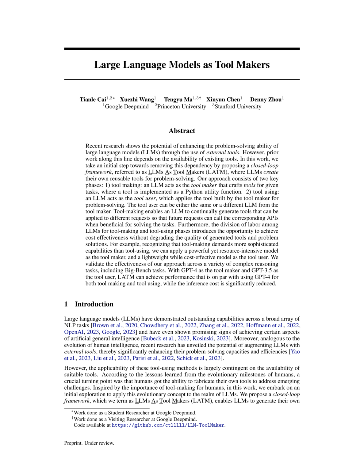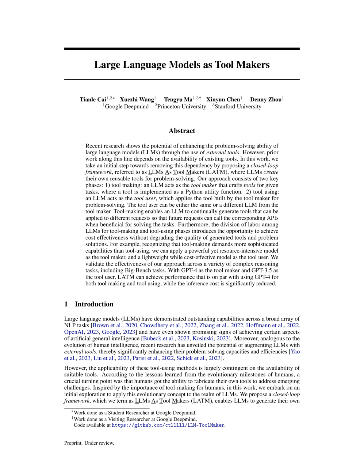For instance, the tool-making process, which demands a high level of capability, might be handled by a highly competent but resource-intensive model like GPT-4. On the flip side, the tool-using process, which is simpler, could be assigned to a more lightweight and economical model like GPT 3.5 Turbo. This approach not only bolsters the problem-solving abilities of LLMs but also significantly cuts down the average computational cost for addressing a series of tasks. Since the tool-making process only needs to be executed once for each functionality, the resulting tools can be reused across different tasks. This method lays the foundation for a scalable and cost-efficient solution for managing complex tasks.